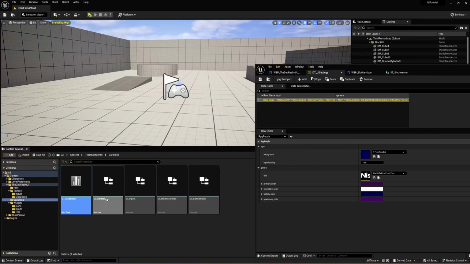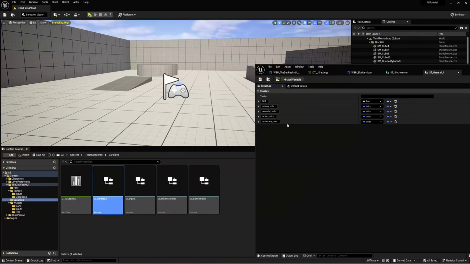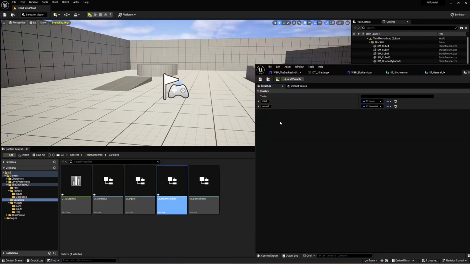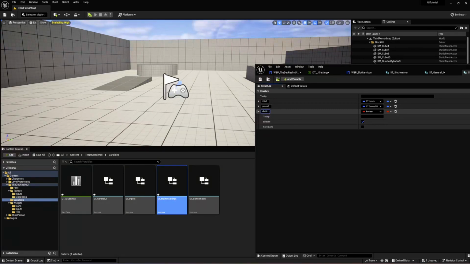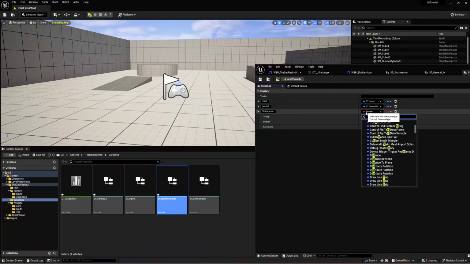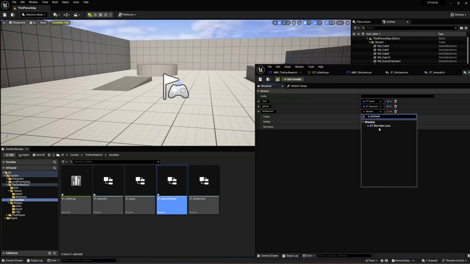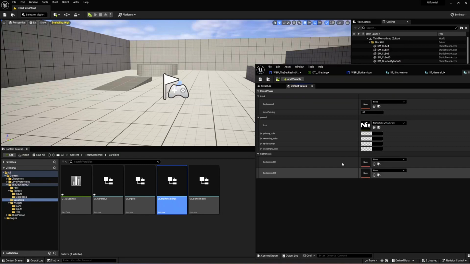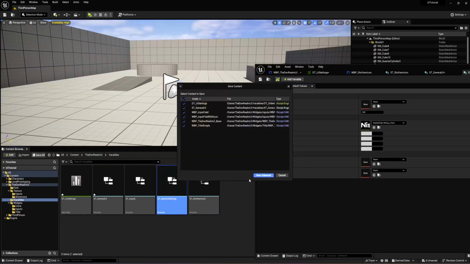we can go back to the general one and add, oh sorry, wrong one. To the main UI settings, we can add the slot UI icon. Oh sorry, slot item icon. There you go. And I'm gonna add the slot item icon here. Save. And there we go. So now we have a default value. So I'm just gonna save everything here.